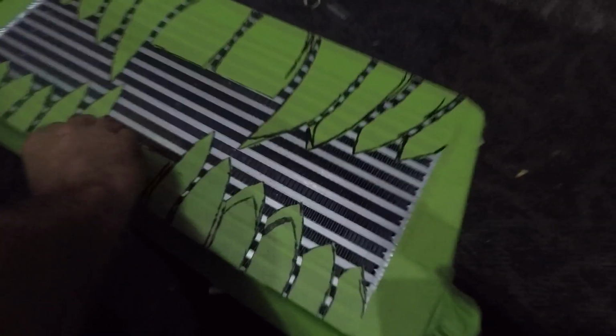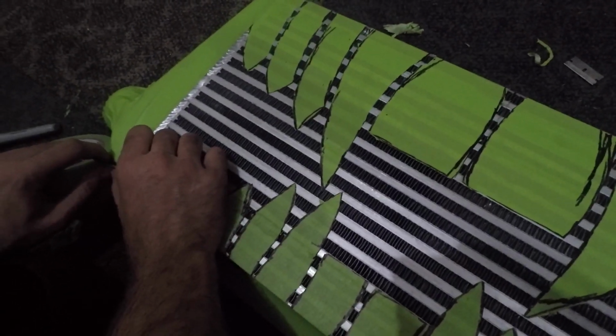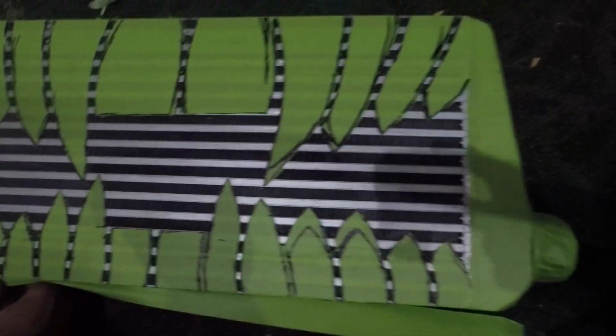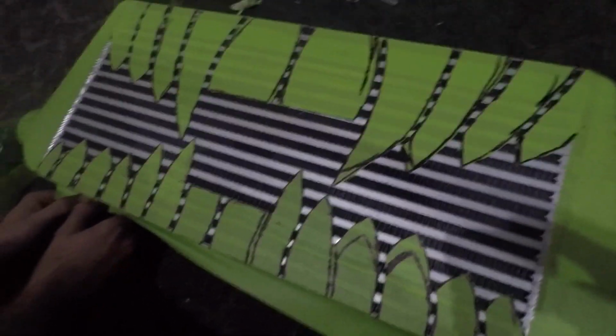Alright, me and Adam already finished up cutting all the lines out for the teeth and stuff. So this is kind of the final product here. The middle's going to be black, and where the teeth are, just going to be the regular color. Huh? The aluminum. Yeah, it'll be aluminum like the rest of the intercooler. So it's going to be pretty sick.